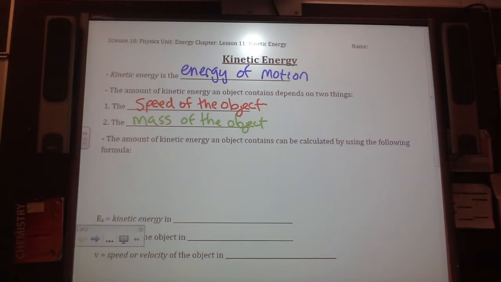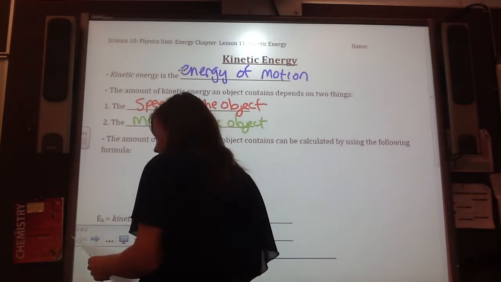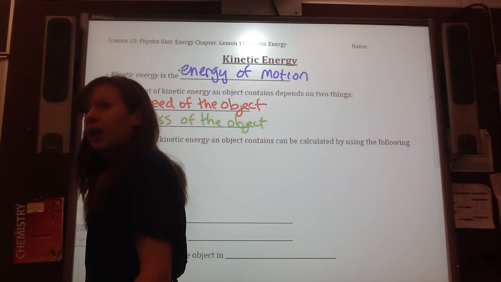Now, the amount of kinetic energy an object contains can be calculated. I just thought of a cool lab. If we did that and used a ticker timer to find out the actual speed of the object, and we knew the mass of the object, we can do this. Maybe we should do a lab on that. Maybe not today because I'm not organized.